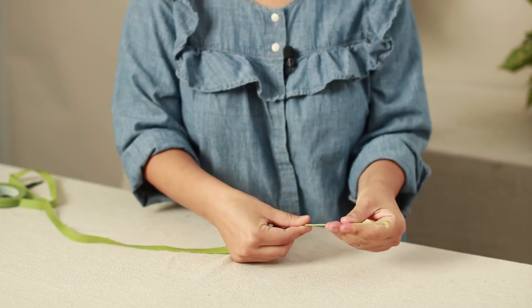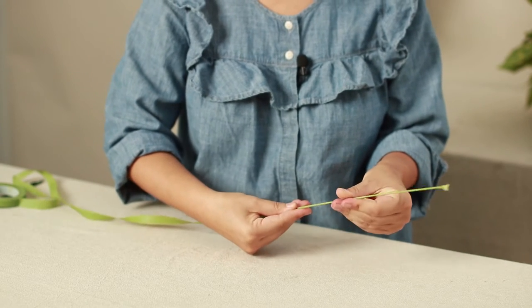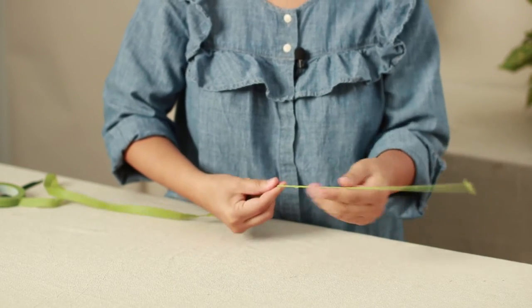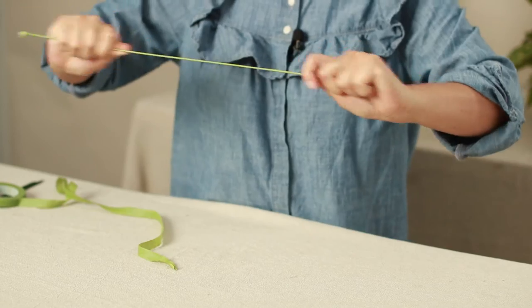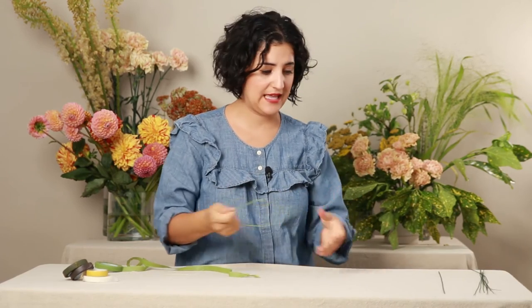With my left fingers I'm going to pinch really hard and roll it. This left hand is doing all the work. As I roll down, I'm continuing to support the tape around the wire and I'm pinching and twisting really hard. I want to show you why this is important — I'm going to get all the way to the end here and it just rips off pretty easy. So what we have is a really clean taped wire. This is great if you're going to make a hair crown or if you need to cover up some kind of mechanic.